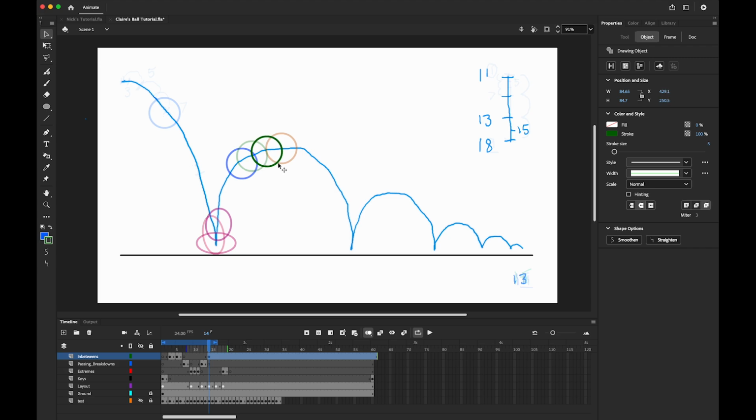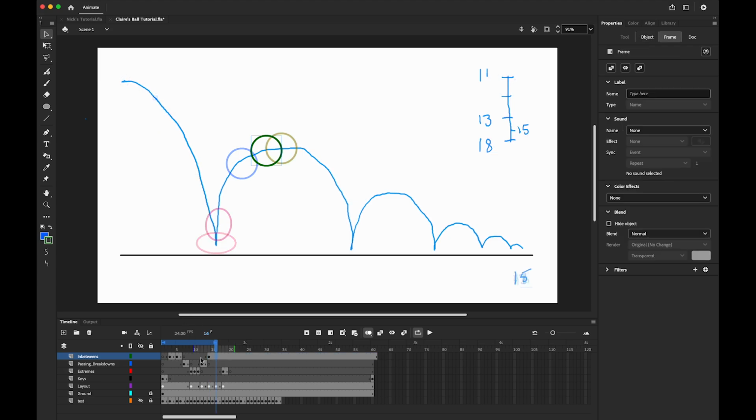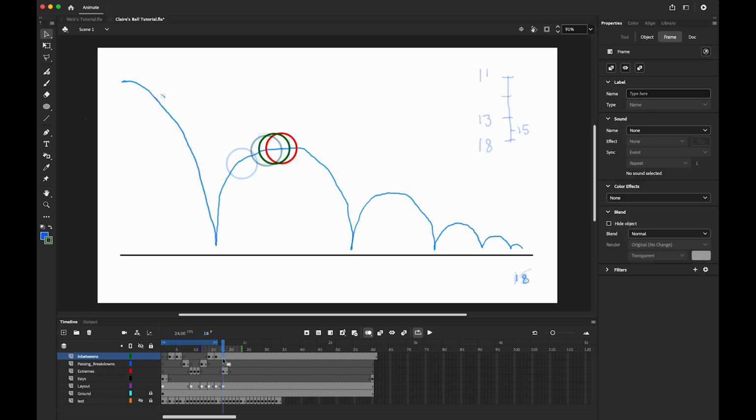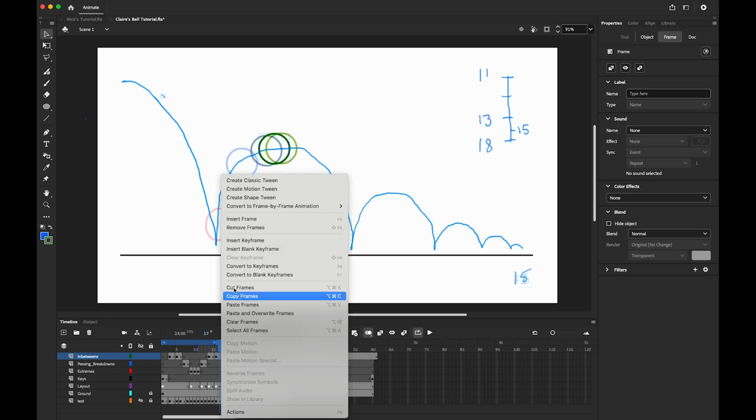I'm taking a little bit of license with this one just so hopefully it's nice and smooth. Get another keyframe in, and let's move that one. There's an in between there, closer to that one. Put in a blank keyframe there.